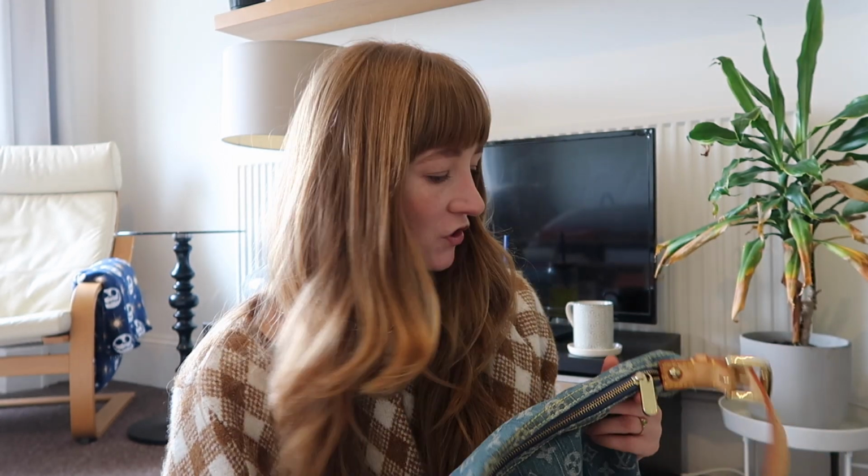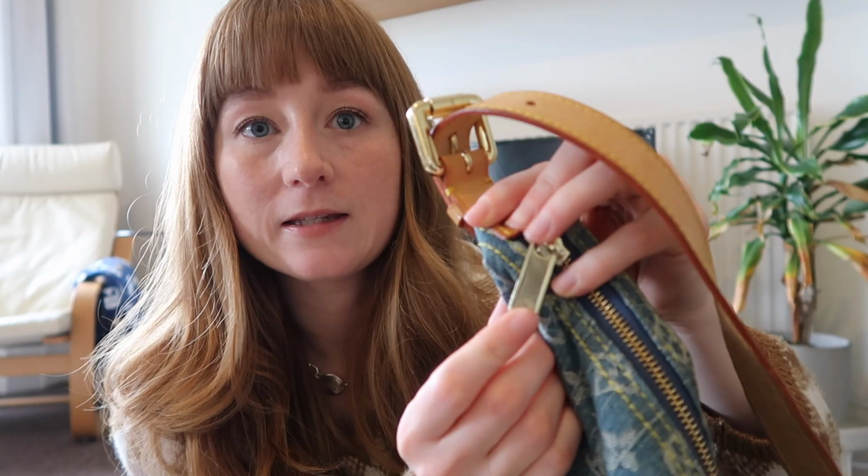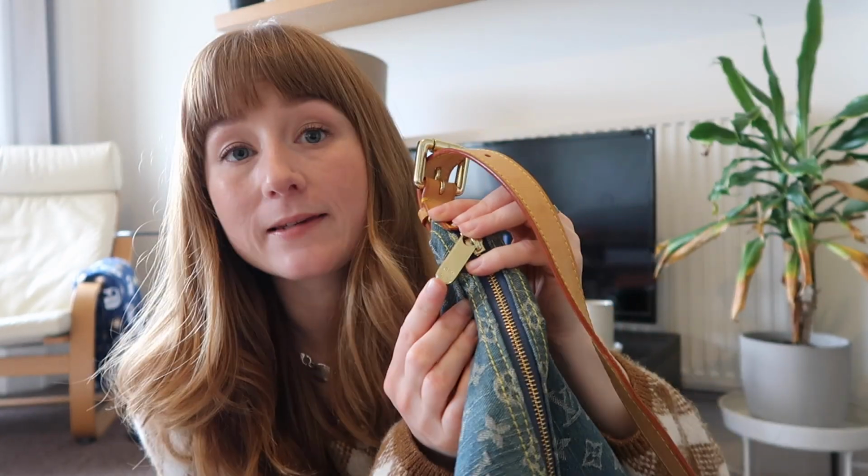Again, very easy to say, oh, how do you know it's not fake? I knew from the photos that this was real. I could just tell. There's things that I look out for, for example, the zips are often wrong on these pieces, and a good thing to look out for this era of Louis Vuitton is these zips are the Marc Jacobs zips. He still has these in his Marc Jacobs collections now for his own brand. These are like his signature zips, whereas the more trapeze shaped ones are for Nicolas Ghesquiere's era at Louis Vuitton, etc, etc.